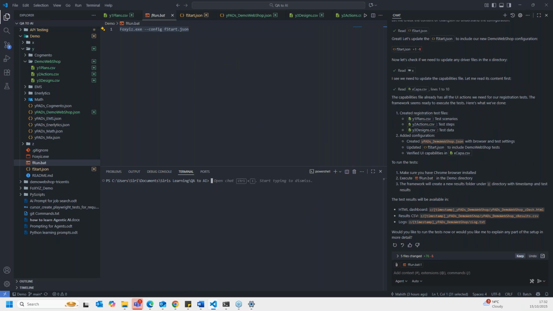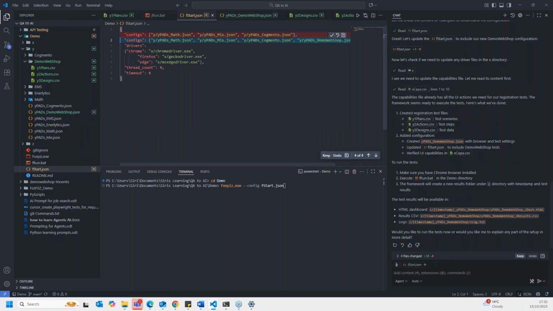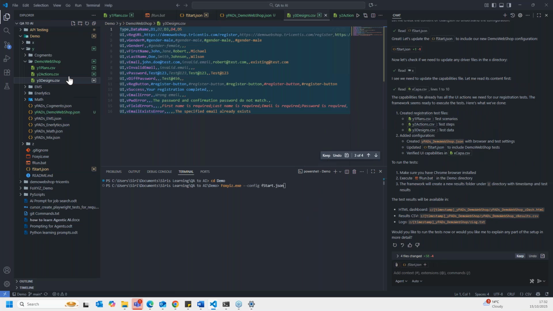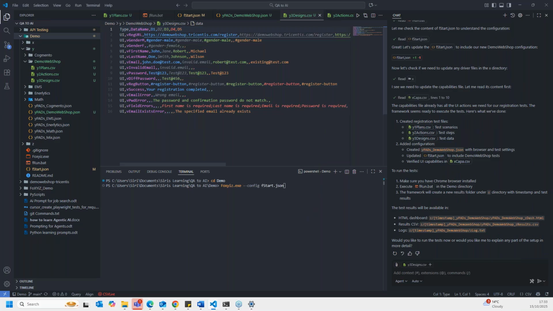Instead of going there, you have to first go to your demo folder here. So cd demo. Now you can paste this. But one second. Did you click on keep? 5 files changed on the bottom right. I will not do it on each file. Bottom right, AI chat window, there's a button called keep. Click on that. It'll do it for everything. Now hit the enter command, please.